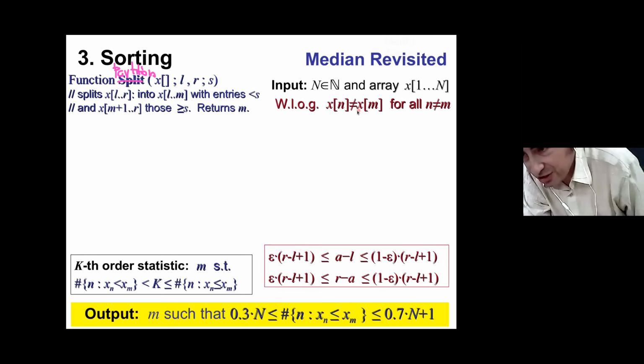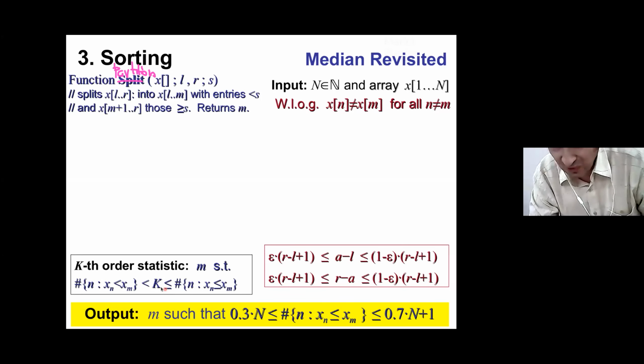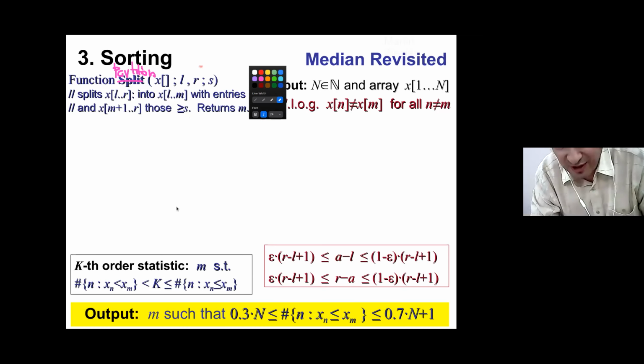So making the array elements distinct is not a strong technical restriction, but it is helpful because I do not want to have inequalities here. Basically, once you assume that all the elements are distinct, then this set and this set differ by exactly one element, namely xm, and then instead of continuously writing it this way, you can simply write much faster.